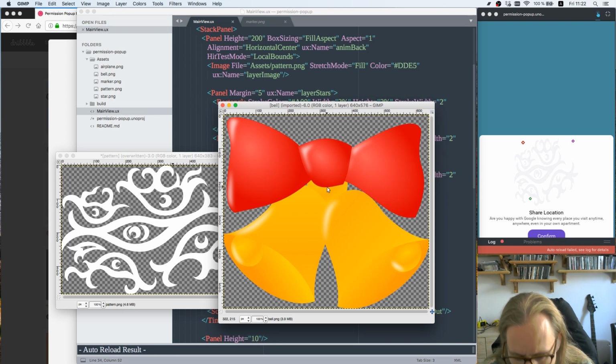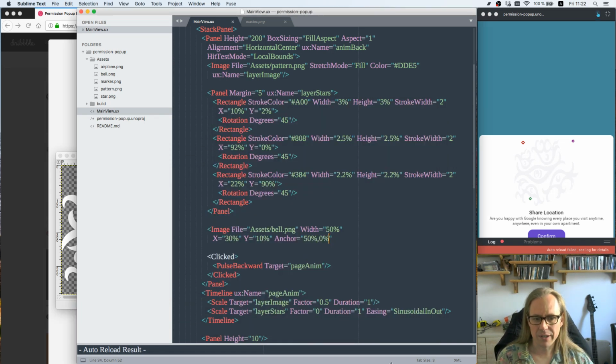We don't have a way to specify this in pixel size now relative to the source image. It's a little bit weird. The image itself is 640 by 576. So the actual center is really close to the X center, but the Y is not. The Y is more like 215 divided by 6, more like 40%. So let's set the anchoring point there. The anchoring point is 60% equal to 40%.